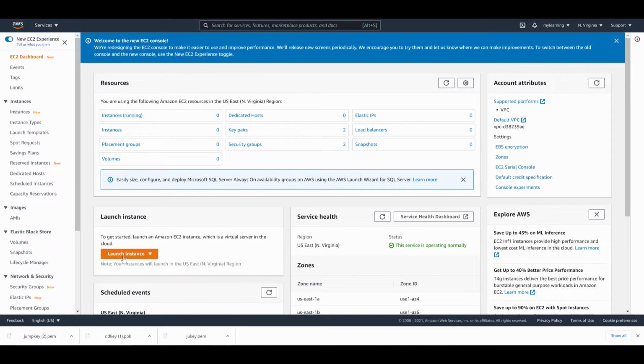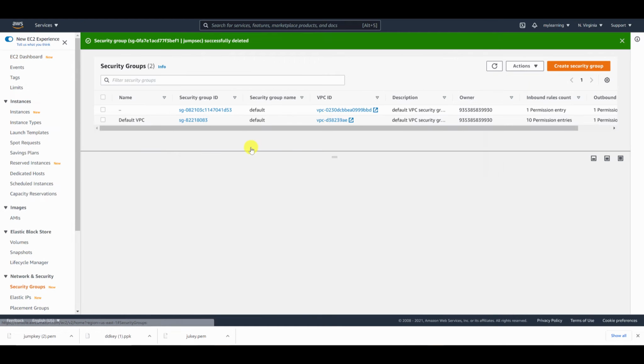In step 6, we'll go ahead and create security groups. Now, security groups act like a virtual firewall. This controls the inbound traffic to the EC2 instances and outbound traffic out of the EC2 instances, which in our case are the jump box and the data domain virtual edition. So let's go ahead and create security groups. To do that, we'll click on security groups and we say create security group.